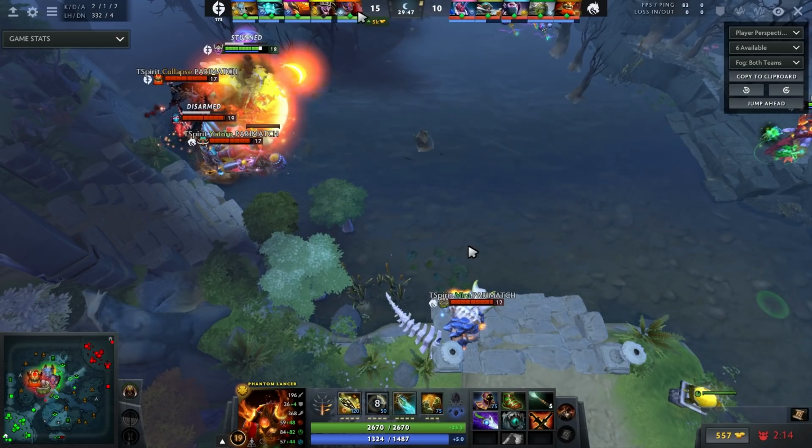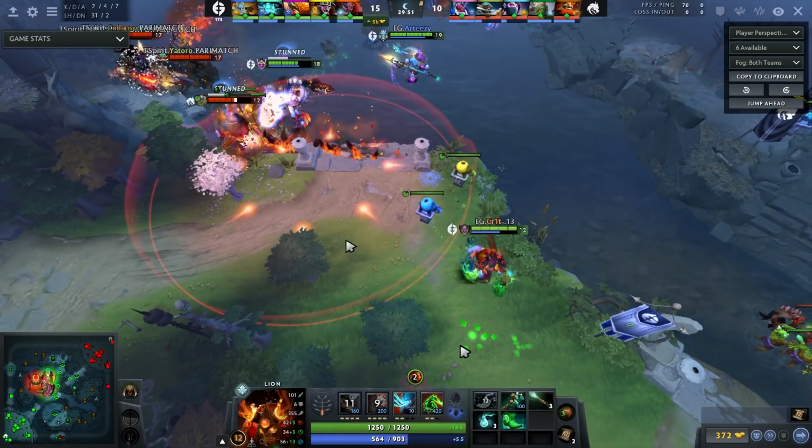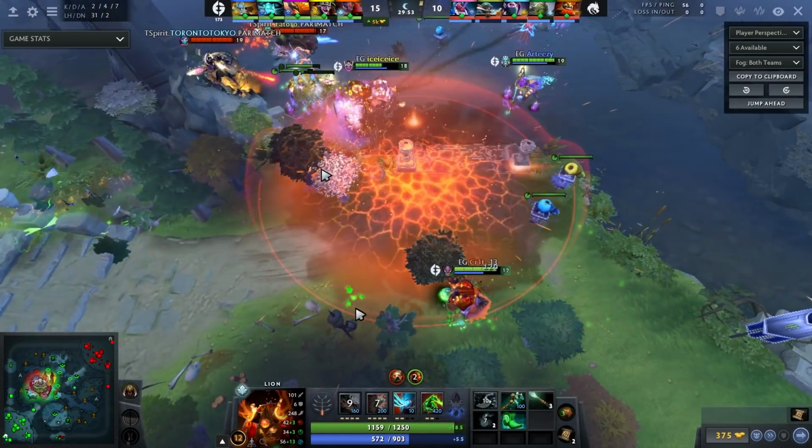And so I love this jump because instead of going for the greedy 3-man stun, he simply gets a clean hex out onto the Tiny, stuns, right? It's a nice disengage stun. He doesn't even overcommit on the stun.